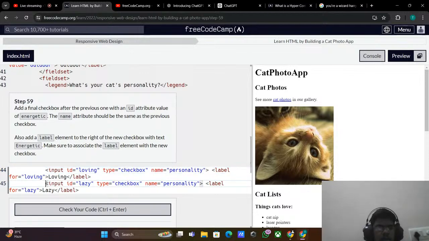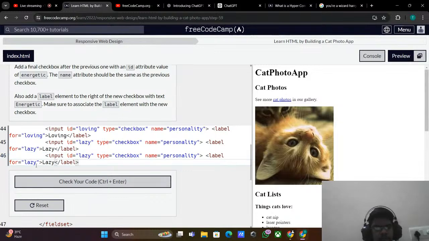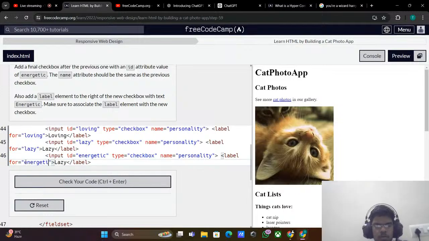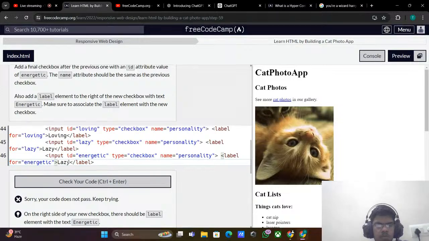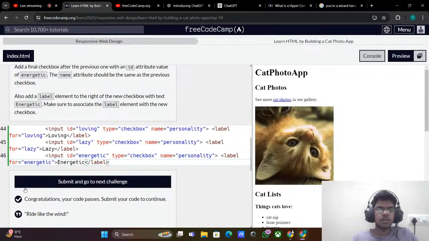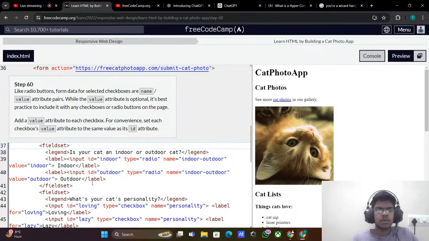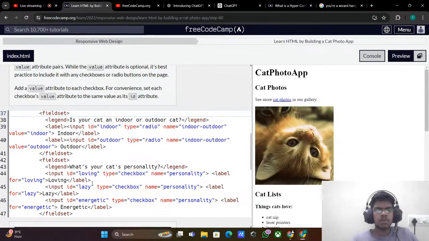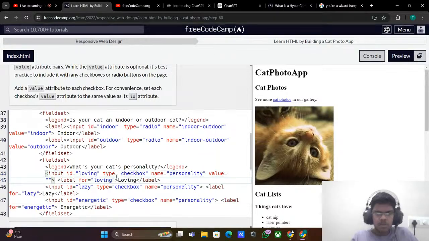Okay, just copy this. Energetic. Okay, we need to add a value attribute for all these checkboxes. Same as loyal.